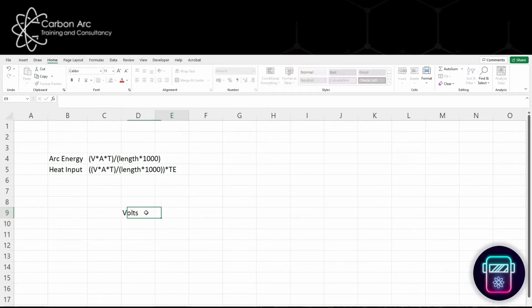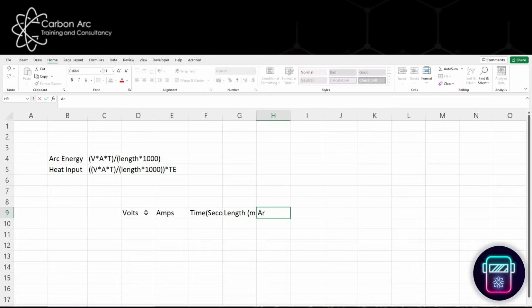In those equations, we've already identified what we need. We need some volts, we need our amps, we need our time, and that time I'll put in seconds. We need a length, which we'll put in millimeters.